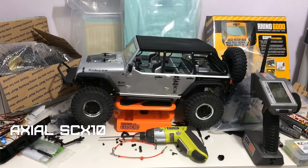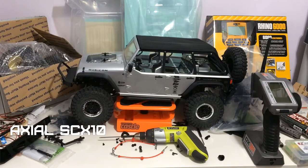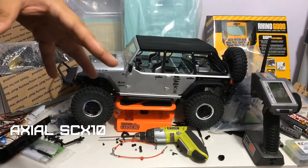What up, YouTube? This is GeoStealth1, and damn, this thing is pretty much consuming a lot of my time trying to get it up and running and customize and making it look really nice for you guys. So here's where I'm at with this RC. A few parts that I've acquired, and I'm just gonna go into where I'm at with this.